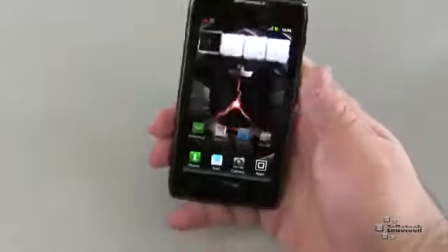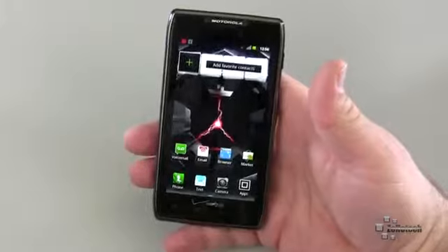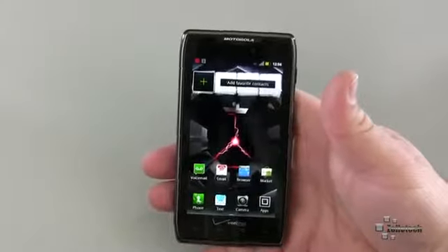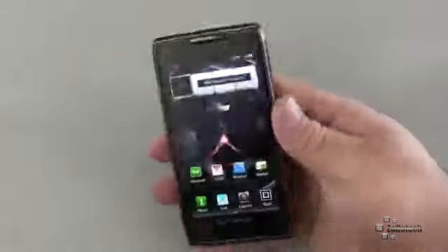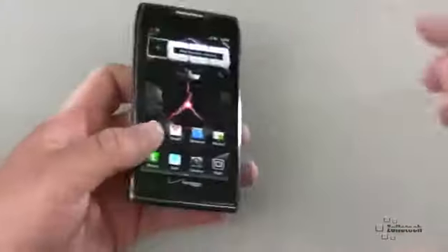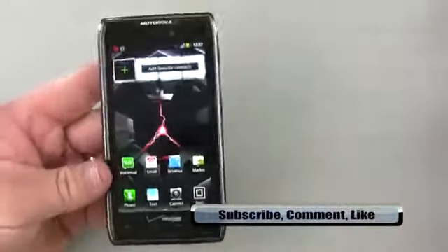So we'll go ahead and test that out. Any 4G phone generally drains battery a lot faster than most others, and this is supposed to give you 20-plus hours of talk time on 4G. I'll go ahead and test it out and see what kind of battery life I'm getting on real day-to-day use. It's really nice and similar to the other phone. Sleep-wake and volume on this side, it just adds a little bit of thickness, which isn't a bad thing. It actually feels more comfortable in your hand because it's not quite too thin.